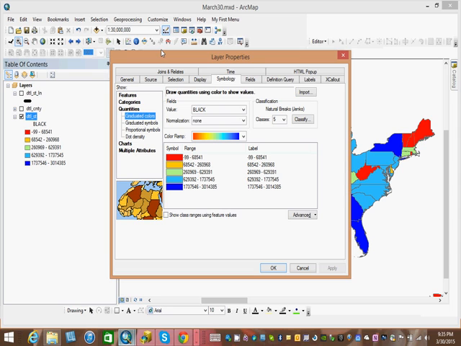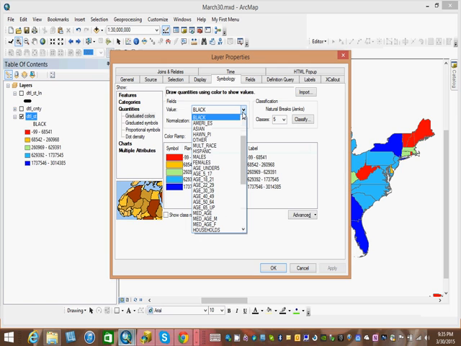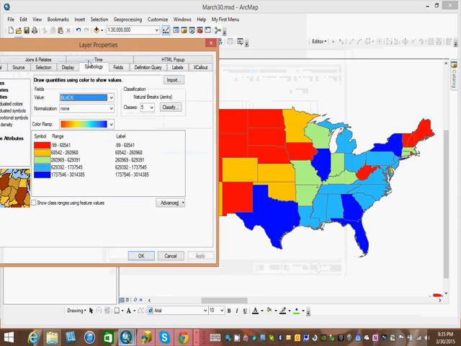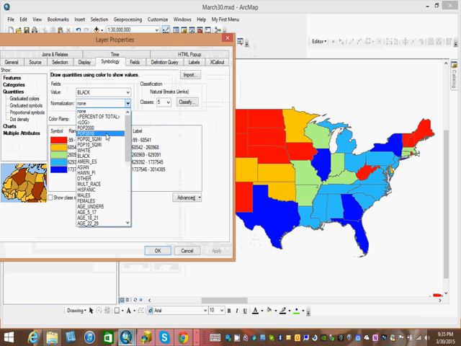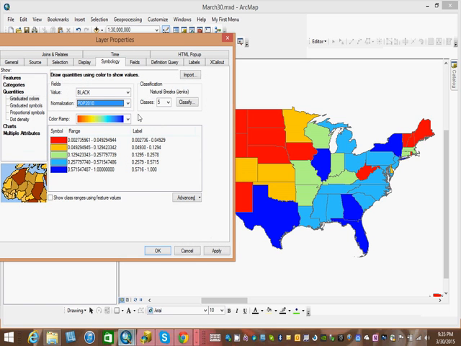So here, if I change African American, I now normalize it. So instead of just the total number of African American population, it's black divided by pop 2010, and now this is a percentage. So now the blue will be states where the percentage is higher than 57%.